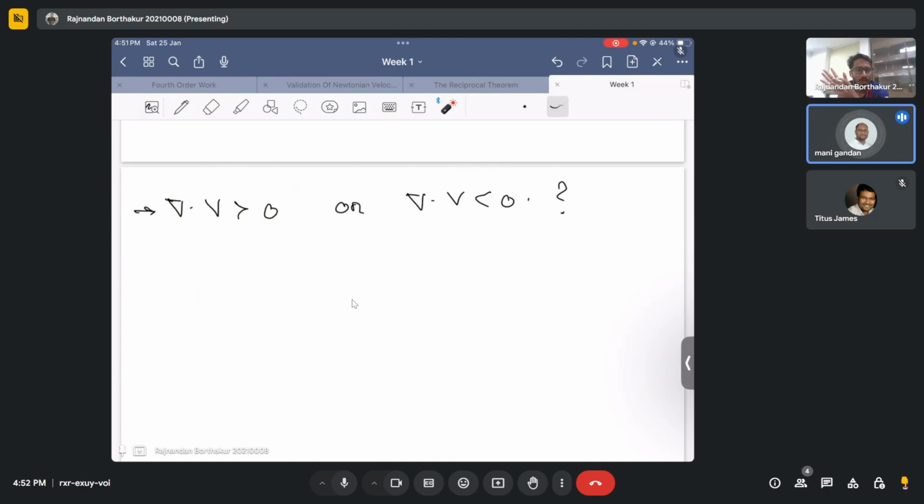Yes, sir. It's incompressible, and also the fluid is moving. If it is static, it's also equal to zero, right? Yeah, static means velocity is equal to zero. But let's say I'm considering a moving fluid, and I have a velocity field, and you calculate its divergence, and it does not come out equal to zero. The only conclusion I can safely say is that this velocity field is not for an incompressible fluid. That is the safe-side definition that I can give.